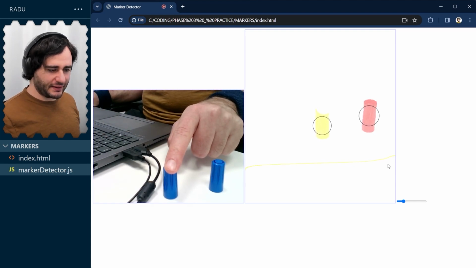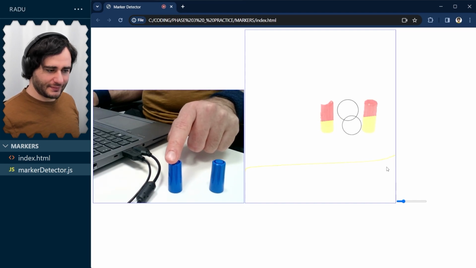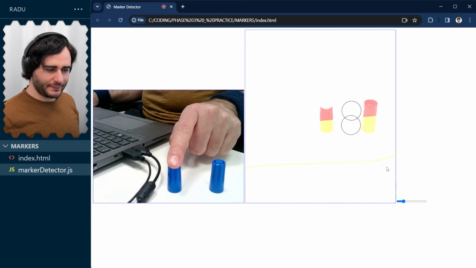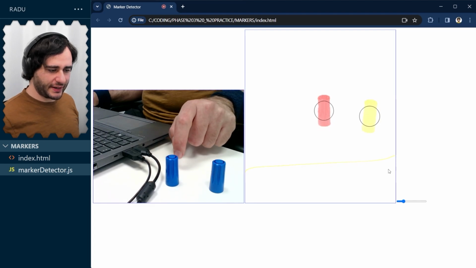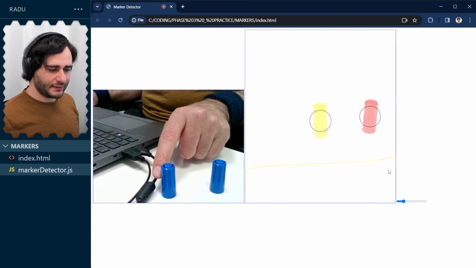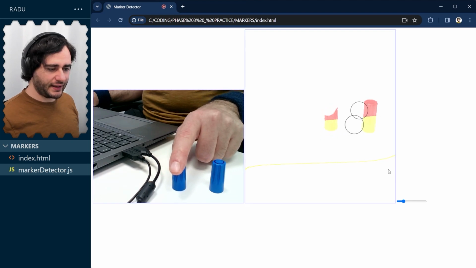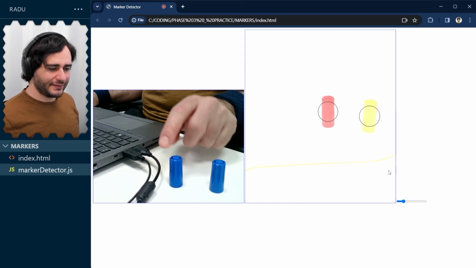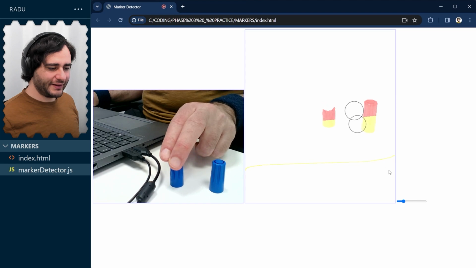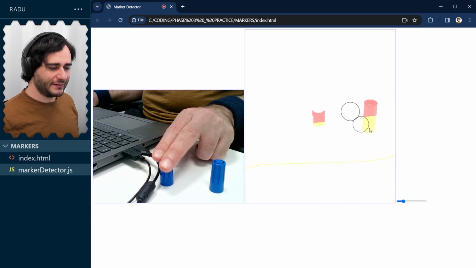So what happens now when this goes higher? Actually, when this goes higher, this is red. And when this is lower, this is yellow. And there is some crazy thing happening. If this is both lower and higher, if that makes any sense. So somehow this top part is less than this, and this bottom part is more than that.